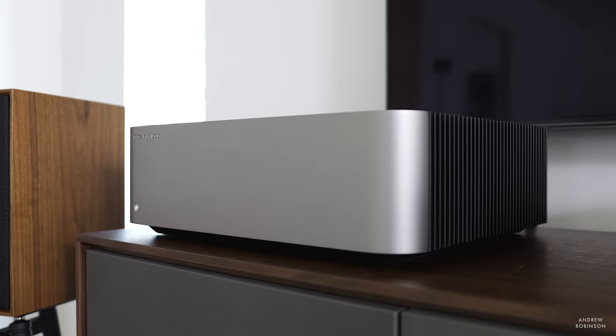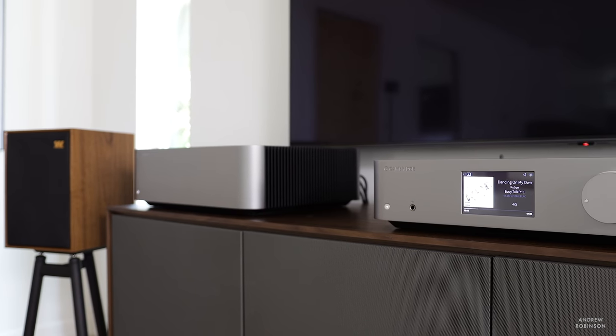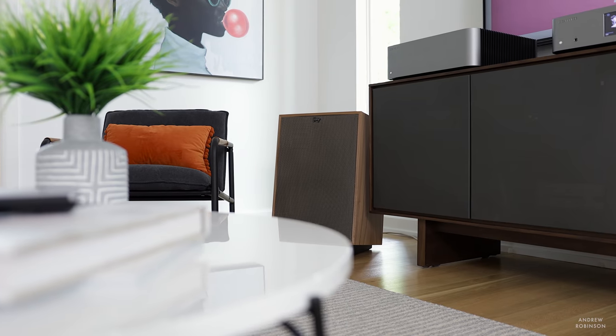You're probably wondering what each component sounds like on its own. The sonic signature of the Edge system is impacted most by the W amplifier. If you don't want that warm, rich, tube-like sound, skip the W — because the NQ on its own is definitely closer to a neutral standard. It's still very smooth and refined, if just a little polite at the extremes, but it attempts to be more neutral than the amplifier. I confirmed this when pairing it with other amplifiers in-house, like my Crown XLS DriveCore 2 and the XTZ Edge amplifier.